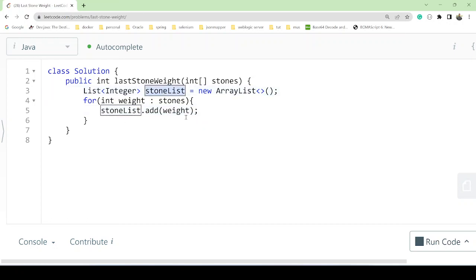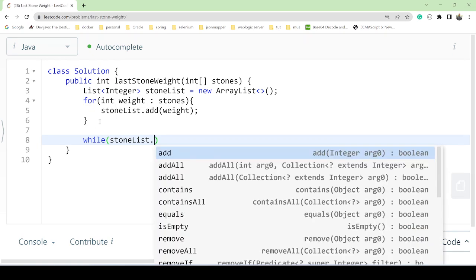Now after adding all the weights on the stone list, we have our list maintained, right? On this list, we'll get the size.